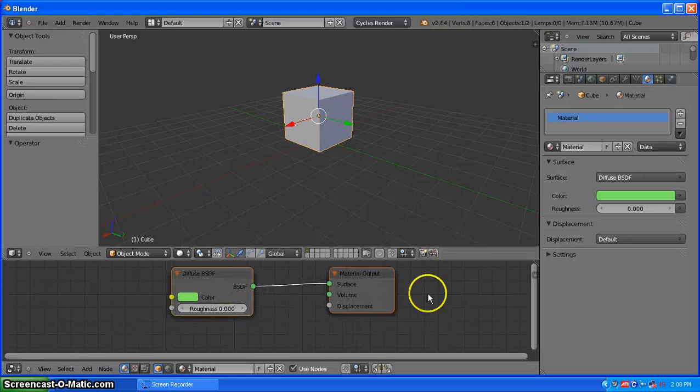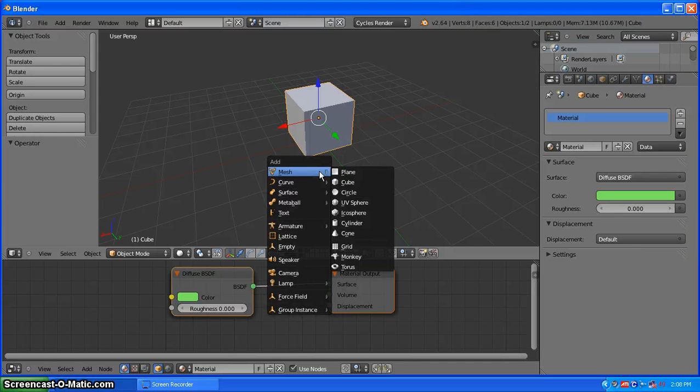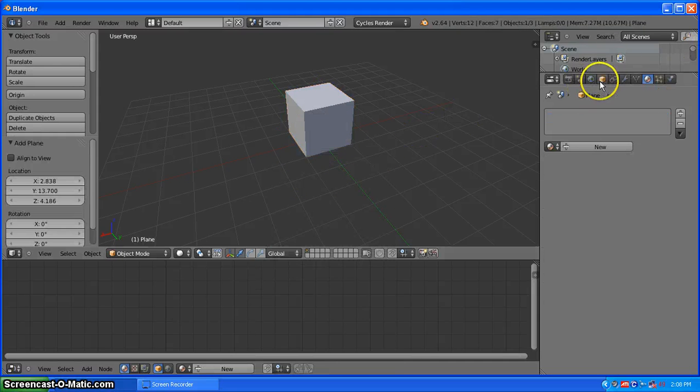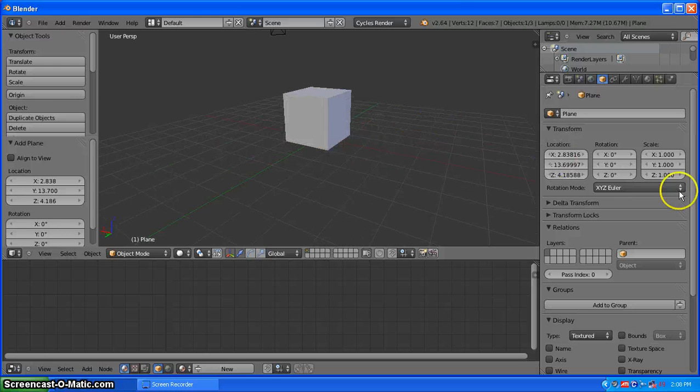Generally, I probably won't get into too much messing with those, just adding them. So Shift A, Mesh, Plane. I like going to this and making sure it's at 0, 0, 0. It likes to put stuff at the cursor, wherever the cursor is. I don't like it being in a random location, so if you hit that and you find you can't see it, just go to the box, which is your object. Make sure you have that selected. It's just called Plane. I put it at 0, 0, 0, and now you can see it's under there.